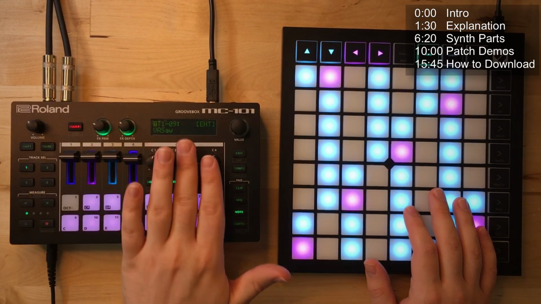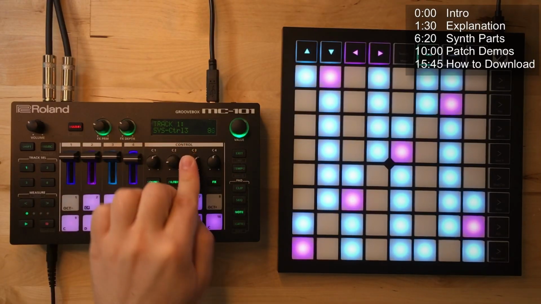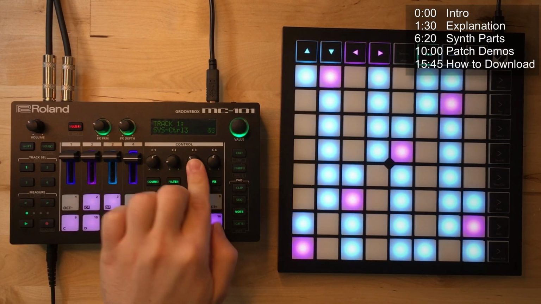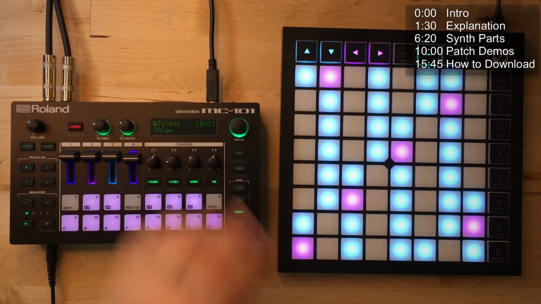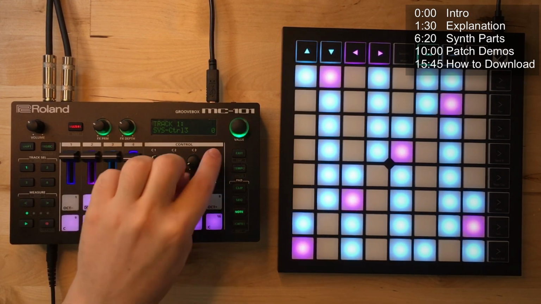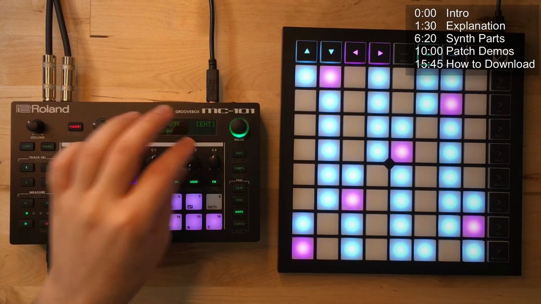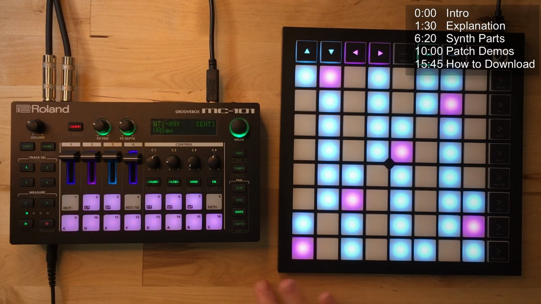The next 2 knobs are your filter envelope, and let me tell you, it wasn't so simple to cram a filter envelope into just 2 knobs, but I think I did a pretty okay job. So this knob is how long the filter takes to go all the way to its destination, and this knob is basically its destination. It technically is controlling the filter envelope amount.